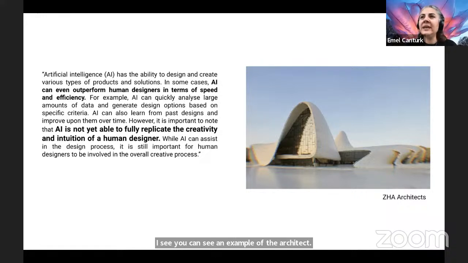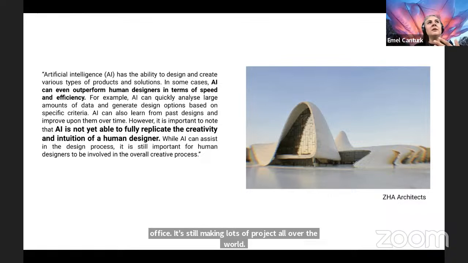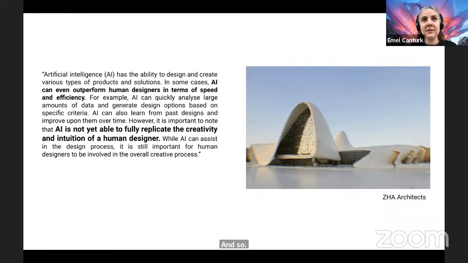Now today I know they use AI in their architectural projects very efficiently. And even though Zaha Hadid has died, the architectural office is still making lots of projects all over the world. And so their job is not at risk. I think on the contrary, they're becoming famous for using the latest technology.